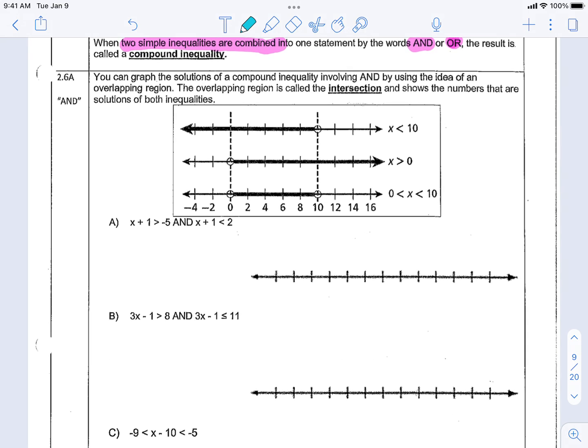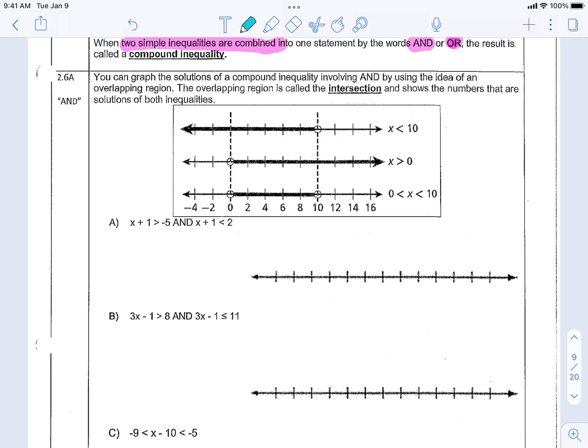When we graph the two, there's one major difference. When you are graphing compound inequalities, your graphs will meet in the middle. We're still going to worry about open and closed circles: shaded in if it's "or equal to," and open if it's not. Greater than still goes to the right, and less than still goes to the left. But if we have an "and" compound inequality, they should meet in the middle. If they don't, something went wrong.